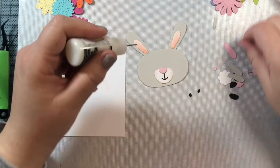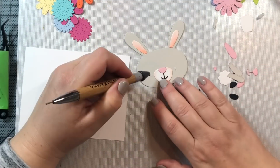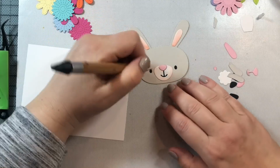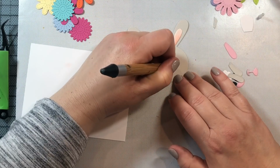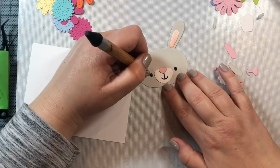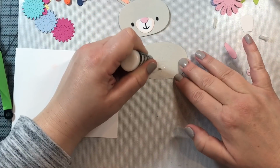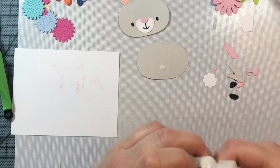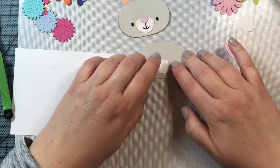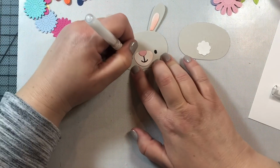I'm just going to hold that there for a second to let the glue set. Now it's time to glue on the eyes, and I'm just using my crystal katana to help me place the eyes. And then I'm just going to press them down and wipe away any excess glue with the edge of my katana there. Now to work on the back side of the bunny. All we have to do here is just glue on the little bunny's tail, and this die is included in the Cottontail's Cutie die set.